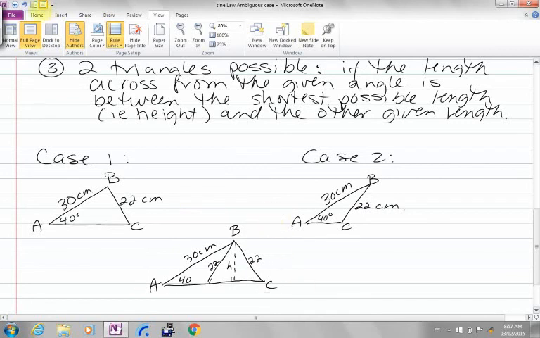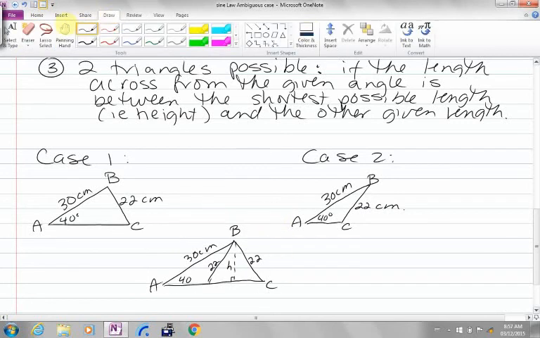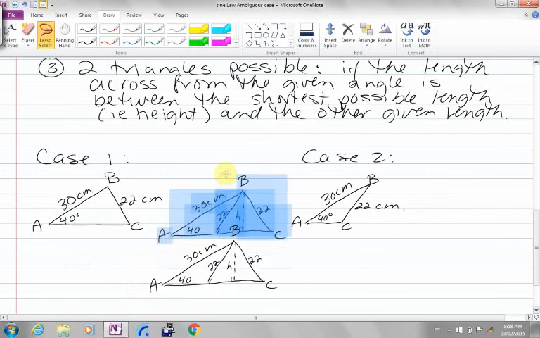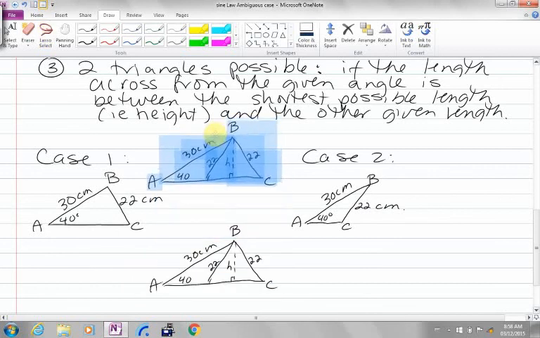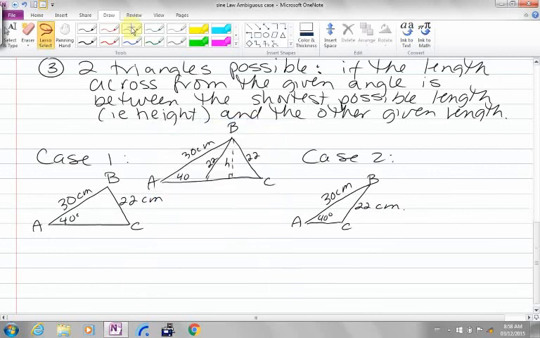Just a minute, I'm going to see if I can move this. So I'm going to move it up here out of the way. So from that, you get those two cases.